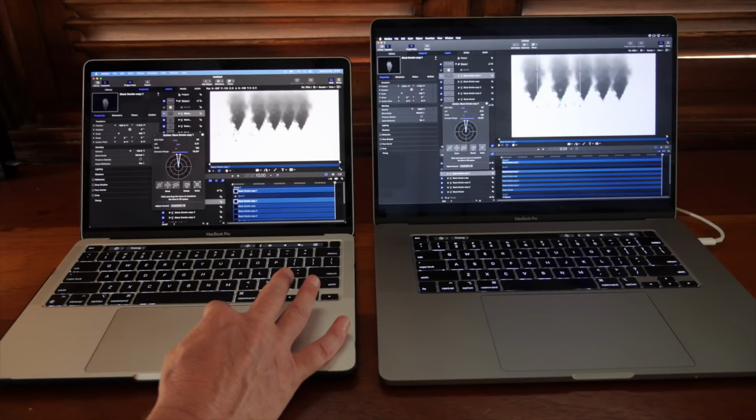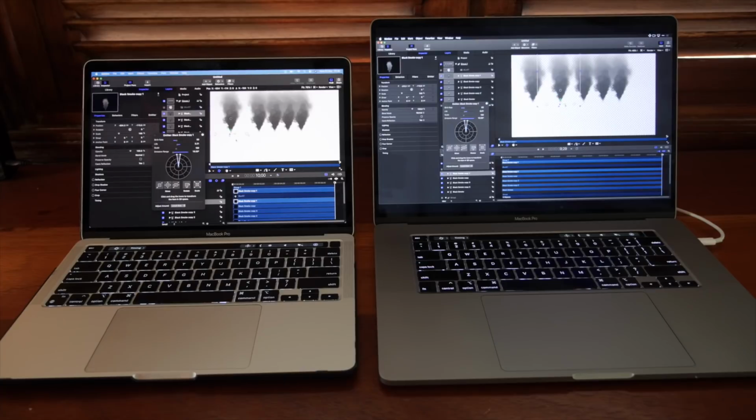So really impressive, and I can't wait to see the performance on a bigger MacBook Pro with a better graphics card. But this is shocking because it's almost identical or slightly better performance than my 2019 MacBook Pro with 32 gigs of RAM and the good graphics card, versus this really entry-level version of the MacBook Pro 13-inch with 8 gigs of RAM, and there's nothing upgraded on this. This is really the entry-level version.